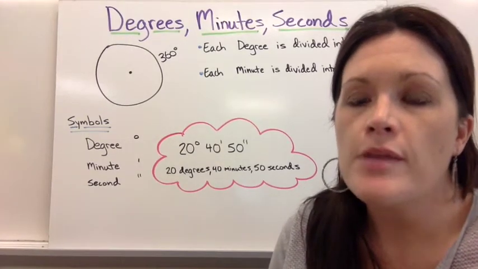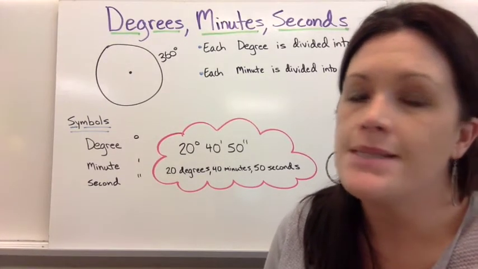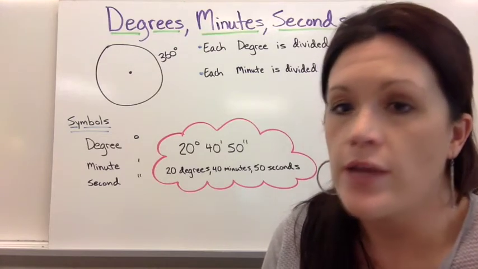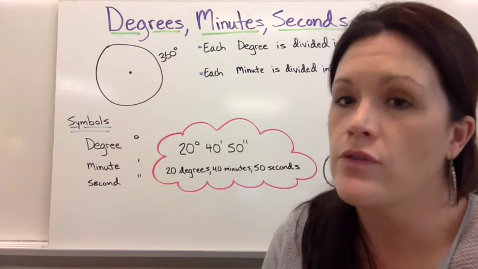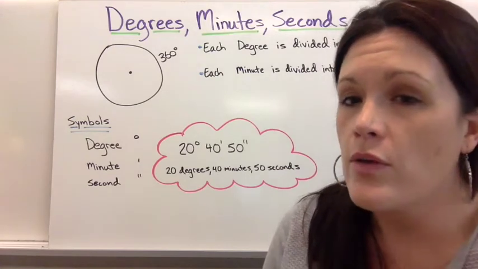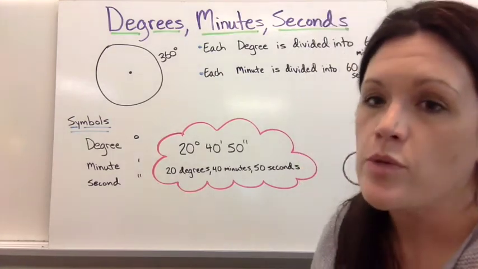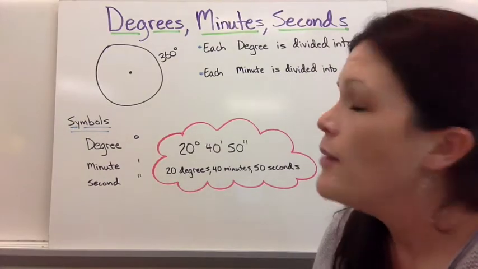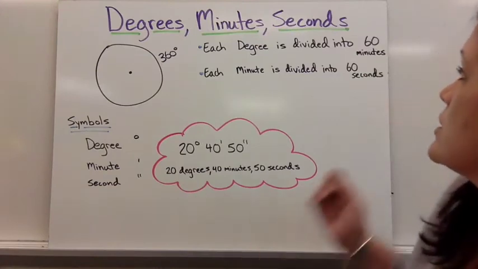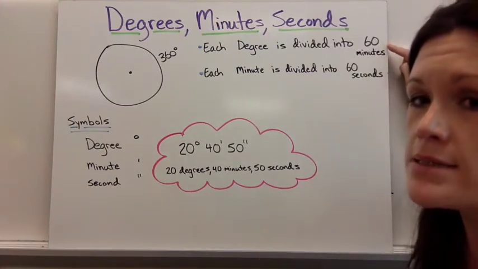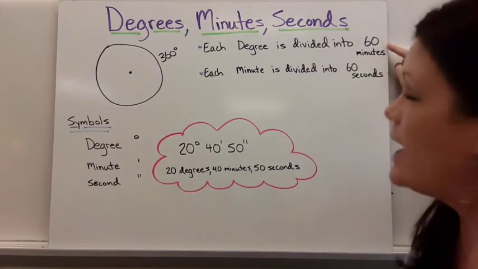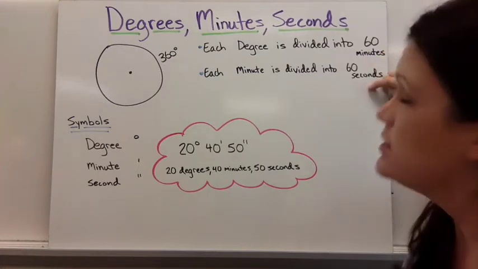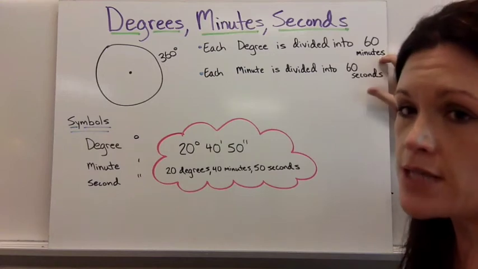Let's talk for just a few minutes about converting to degrees, minutes, and seconds. There are some times when we have a very specific degree measure, like 36.25 degrees, for example, and we consider that we have more than just degrees when we're looking at a circle. A circle is a total of 360 degrees, but between each degree, there are 60 parts that we call minutes. So each degree of a circle has 60 minutes in it, and each minute has 60 seconds, just like when we think about time.